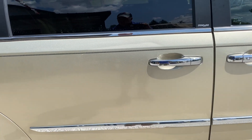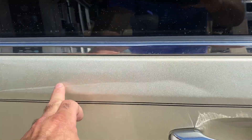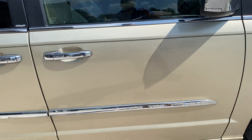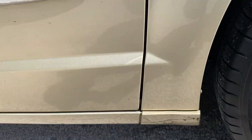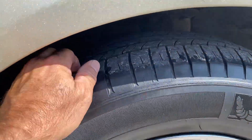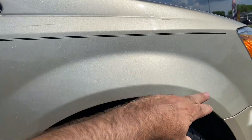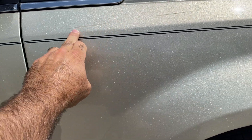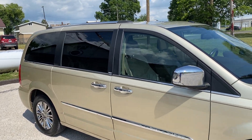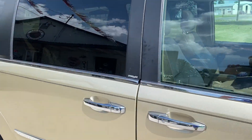On the other side, tires back here are about 60% — these are 265/65 R17 Michelins. Passenger rear door — there's a slight indentation dent right here. Passenger front door — nothing really to note at all. They did hit some tar like the other side, just a little bit. Tread is about 50-60% all the way around. This fender right here has a slight little scratch.